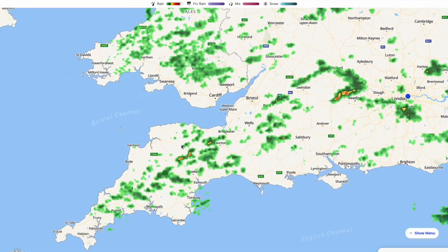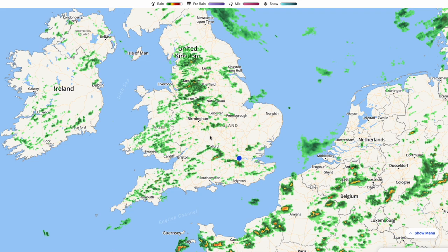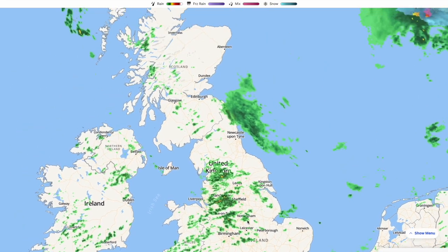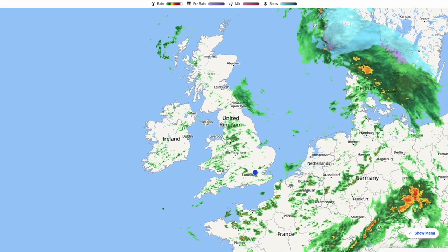Through this afternoon we're likely to see some heavier pulses develop just up towards the north-west, a couple down towards the London area and into the south-west where we see some brighter colours appearing — heavy, thundery showers starting to break out. Those will become more widespread through the afternoon as we progress later before that low pressure system arrives. So it will be very hit and miss. Some areas could see some big, heavy showers throughout the rest of the day, while other areas could avoid it. The best areas at the moment look to be the far east of England, up towards the far north, Scotland and parts of the Republic of Ireland and Northern Ireland where there are still showers around but not quite as heavy.